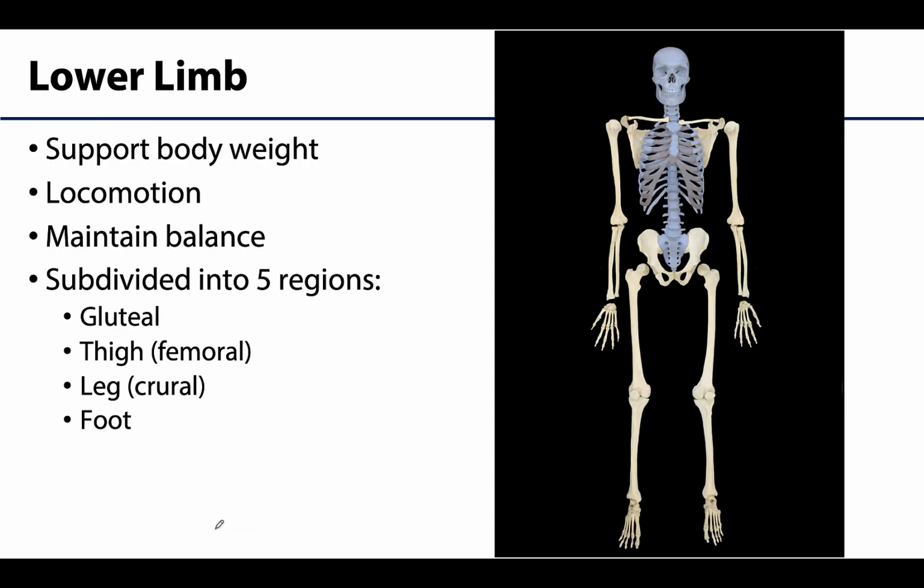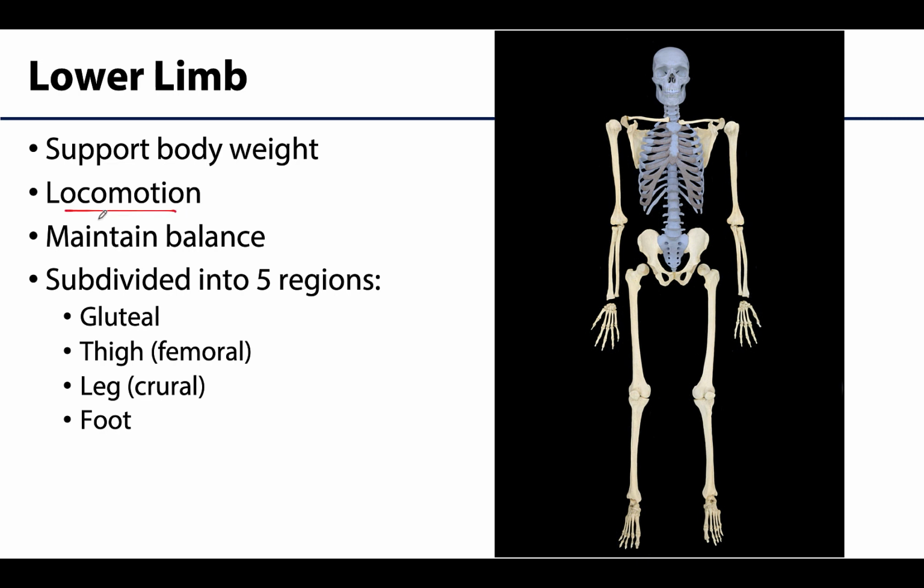Okay, so let's think overall in terms of what the lower limb does. If you think about standing upright, not sitting, you are really putting a lot of weight on the lower limb, so it needs to be a little bit bigger, a little bit more robust than what we had for the upper limb. Remember, in the upper limb we were thinking mobility, and not that we don't have mobility in the lower limb, we most certainly do, but it's not as freely movable as, say, in the shoulder joint in certain regions of the upper limb.